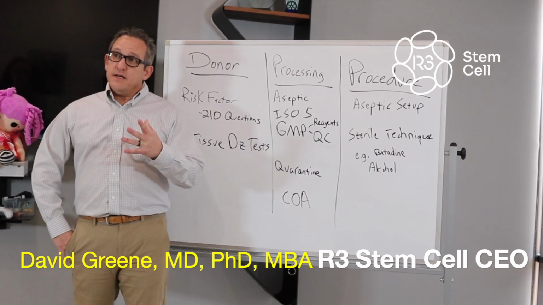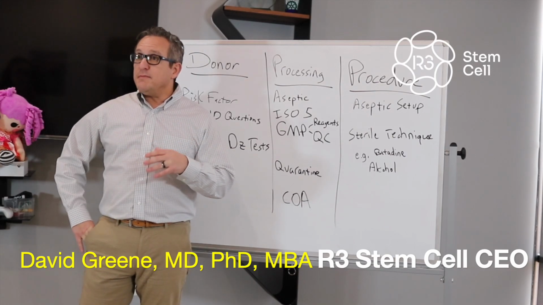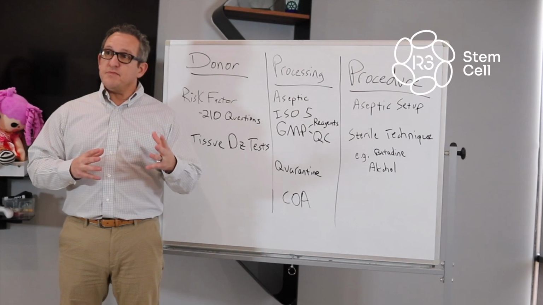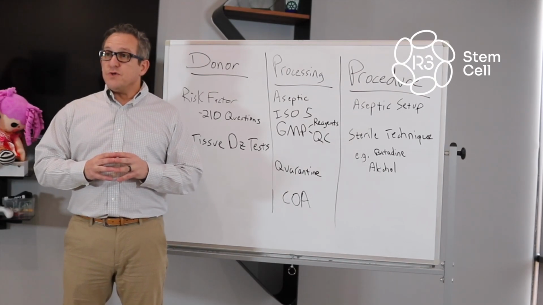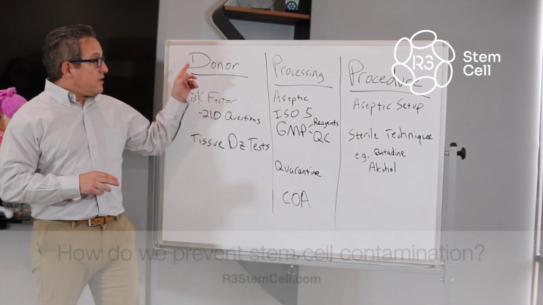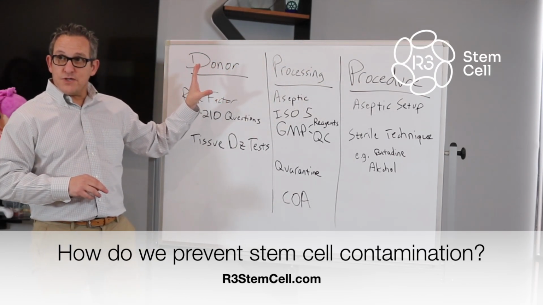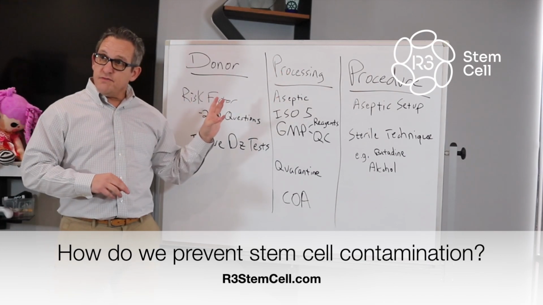So the topic today is a question we get from time to time. How do you prevent cell line contamination for your stem cell procedures? I'm going to go through on the whiteboard here the three areas where we know contamination could occur and how we prevent that from happening.